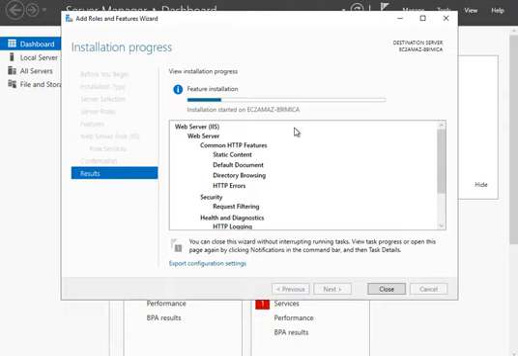Wait a while till the installation gets completed.